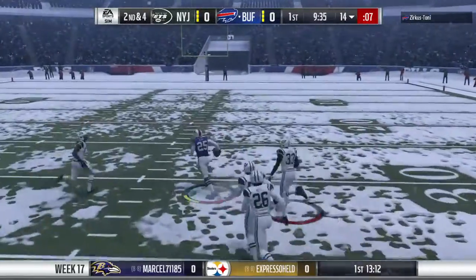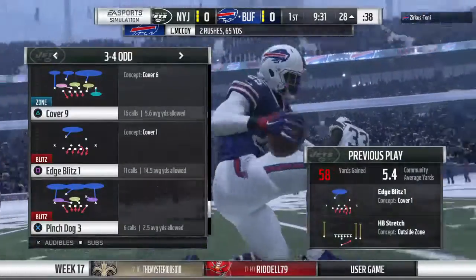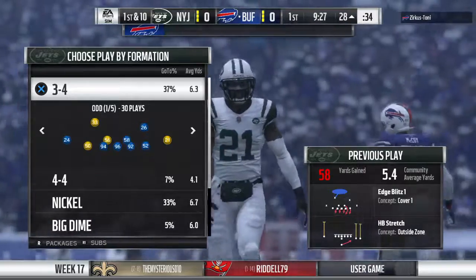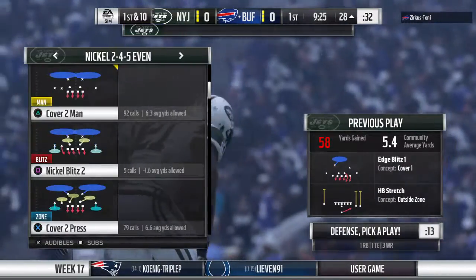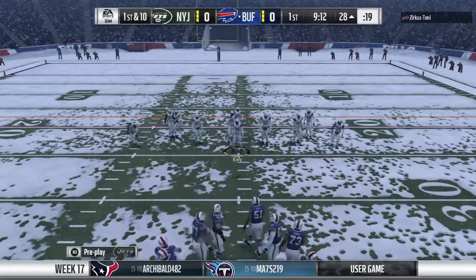LaShawn McCoy off to the races. And he takes it all the way down to the 28-yard line. It's a big run there by McCoy. 58 yards on the ground. So here we go, 1st and 10 now.